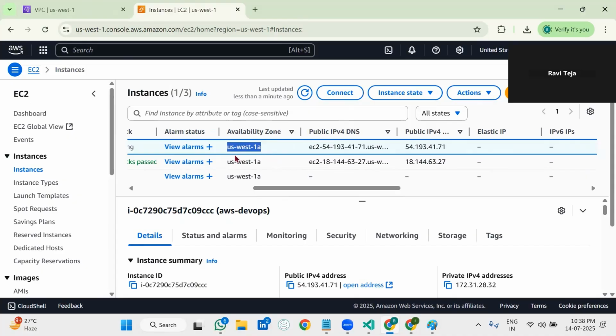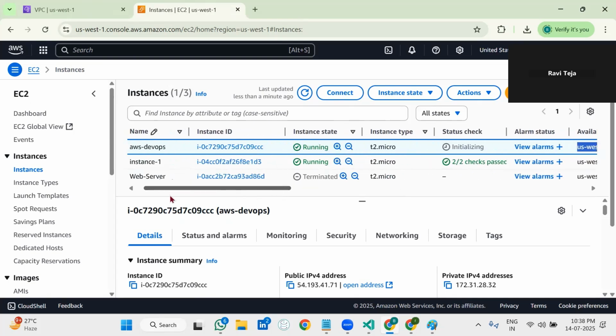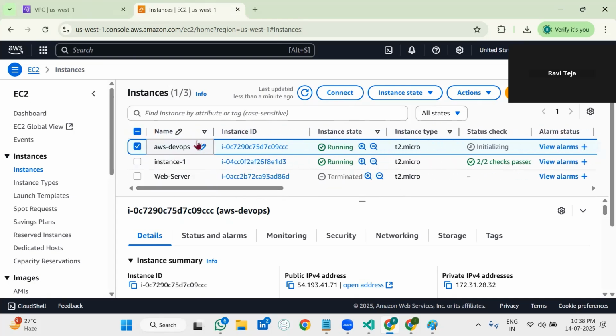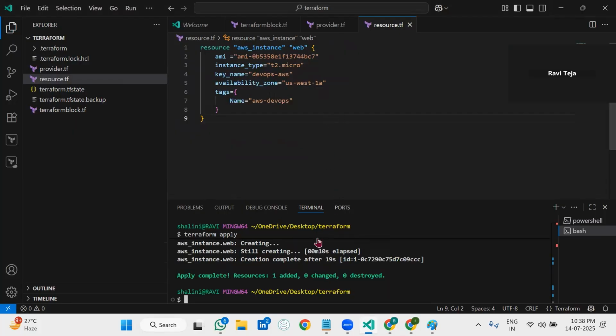We don't have 1B. So I have to modify the name as well, to AWS DevOps class. I have to modify the name and also the availability zone.